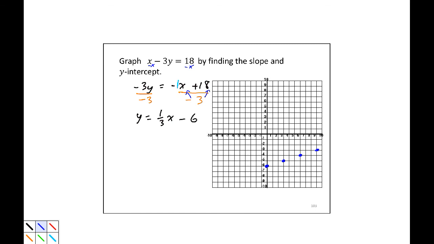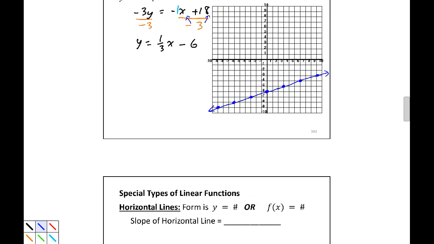And then I can go in the opposite direction, going to the left. So that'll put me at (negative 3, negative 7). Moving one more, that will put me at (negative 6, negative 8). I can do that one more, to be at negative 9, and then I can connect my points with a straight edge, or just a straight line. All right, and that's the end of this one.